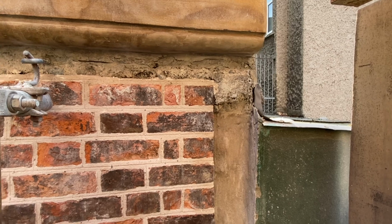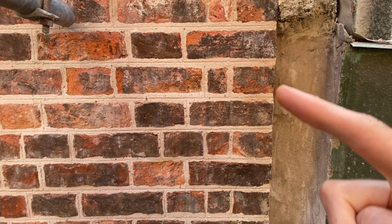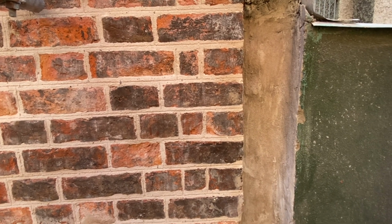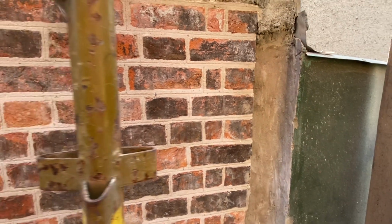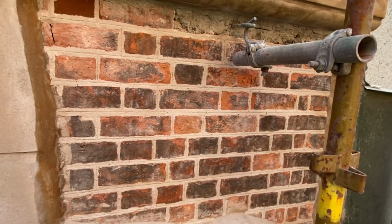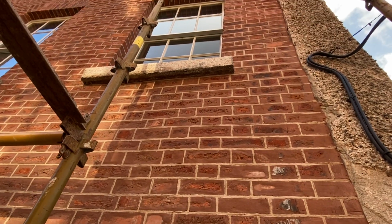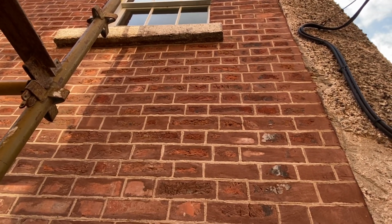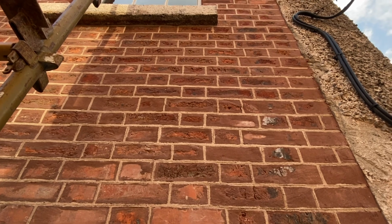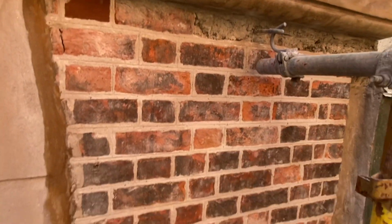And here is that same area today with the brick fully pointed up. You can see the lovely sharp arrises of the brick that we've managed to keep on the Georgian window reveal there, which should be readable in the overall facade. You can see the brick here is a lot sharper, but also a lot more polluted than the brick on the upper facade, for the simple reason that we had to remove the pebble dash from there. So the brick had to be cleaned of paint and then it had to be repaired using a coloured stopping mortar. But down below it's much more intact.